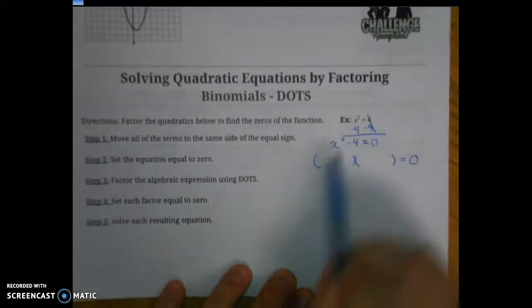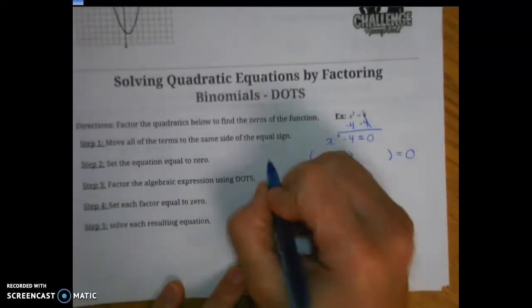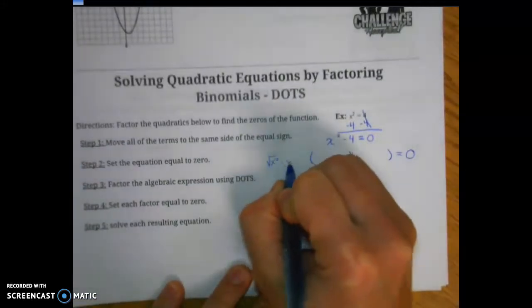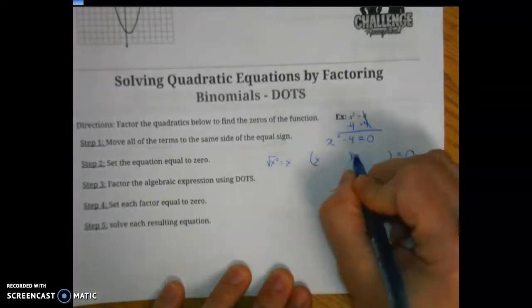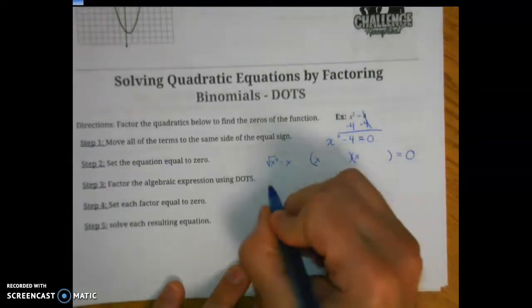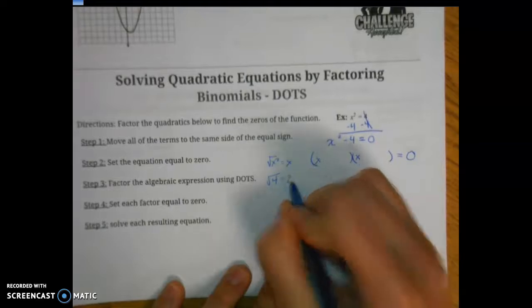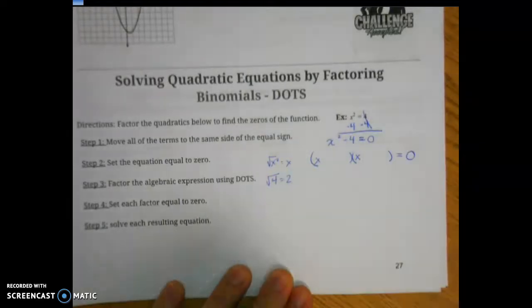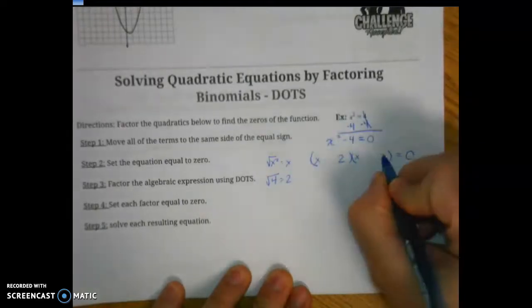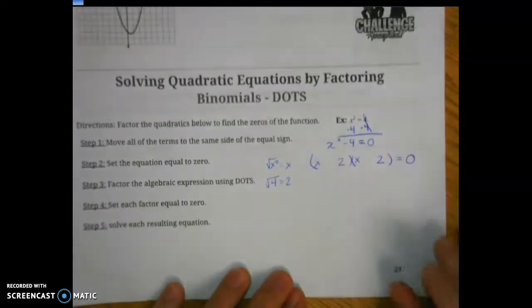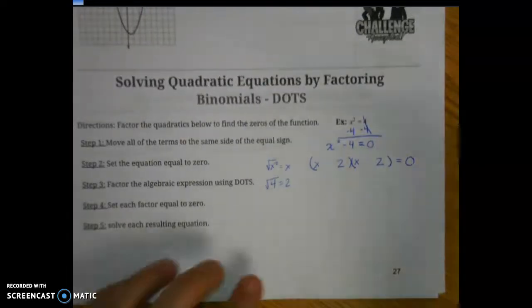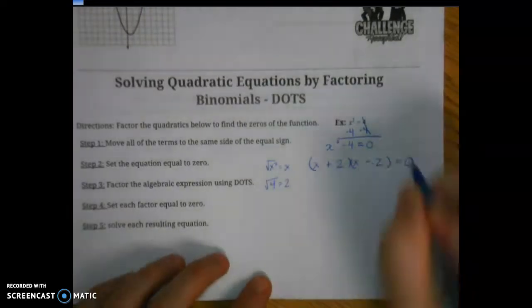Okay, I know that because the square root of x squared, I'll write my notes over here, is x. So your first term here and here is x, and your square root of this second term, 4, is 2. So remember from last unit, this is a 2 and this is a 2. But one of these signs is going to be plus and one is going to be minus. It doesn't matter which one you do where. I usually put the plus first and then the minus sign.